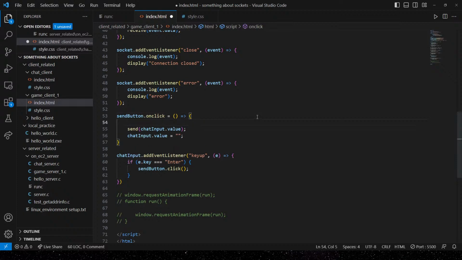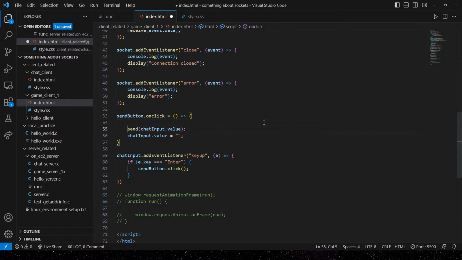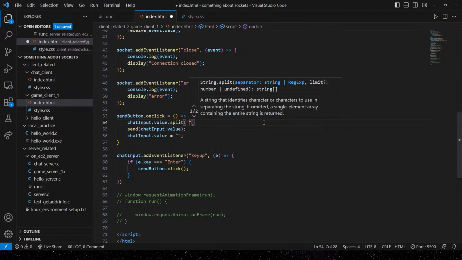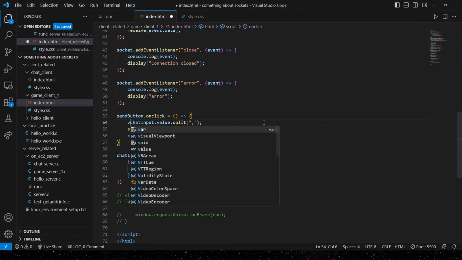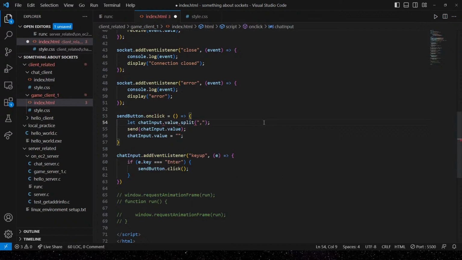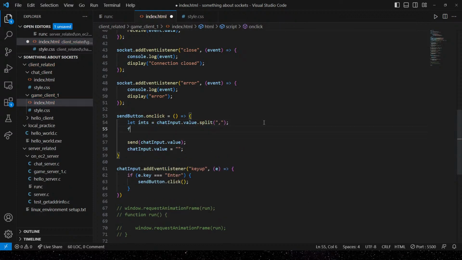Here's what I will do. I will take this and say dot split on comma. I was just going to do a type annotation there for a second.